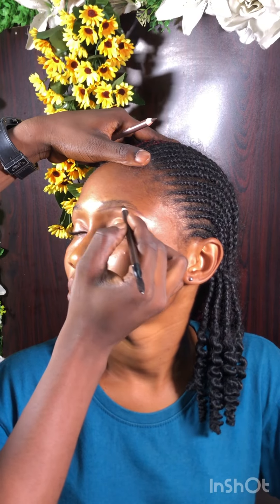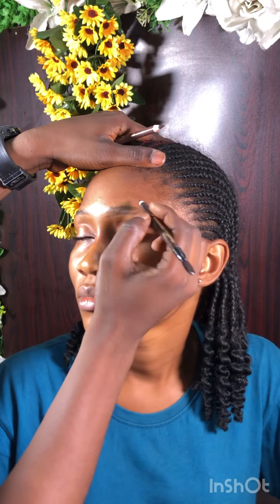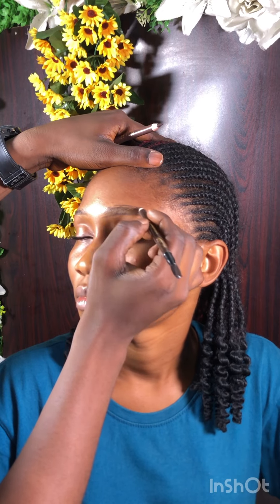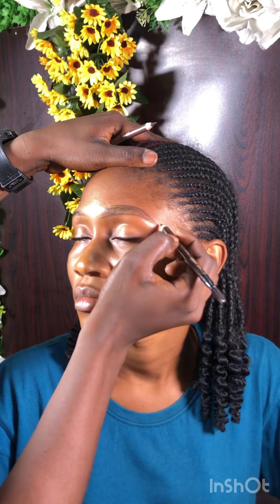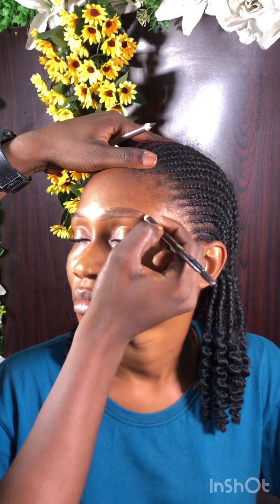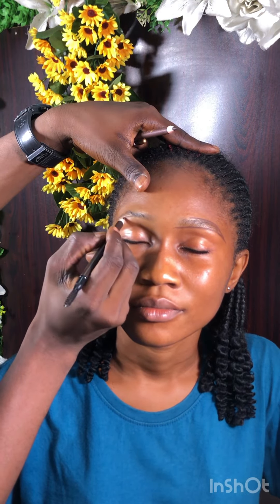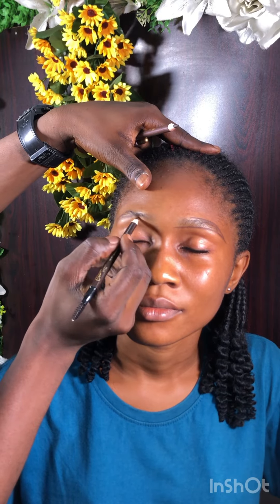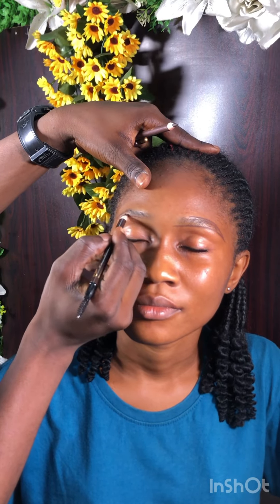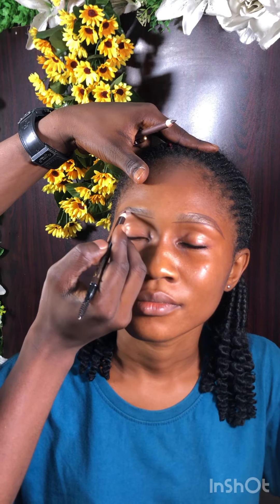Your pencils have to have a sharp point for you to get that accurate straight outline when drawing your brows. I didn't want to use a brow gel or brow pomade because I wanted to do a subtle and fast look — she was already in a hurry, just trying to get ready for an event. So right now I'm outlining the other brow with a very thin line, and please have your pencil sharpened each time — I'm having my assistant sharpen them for me.